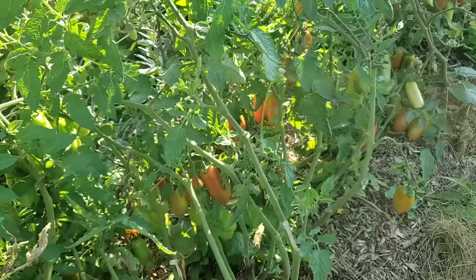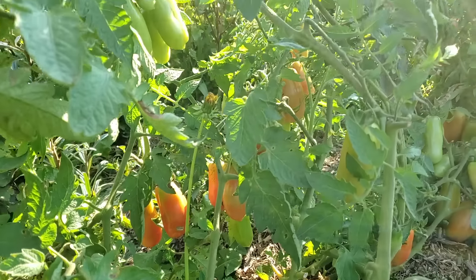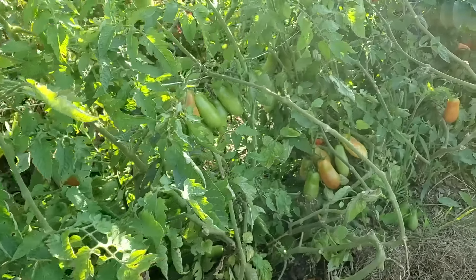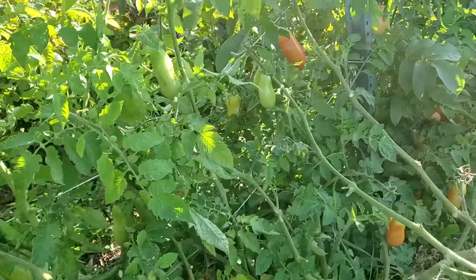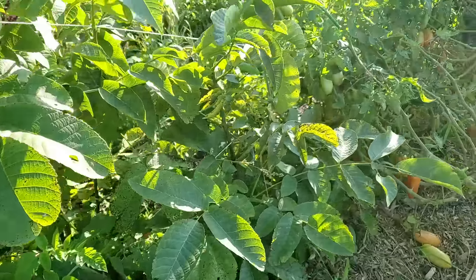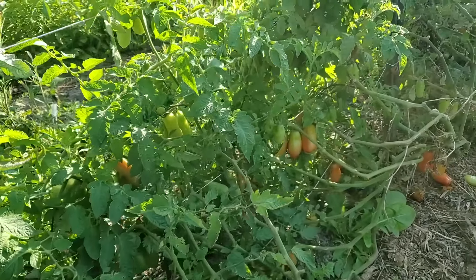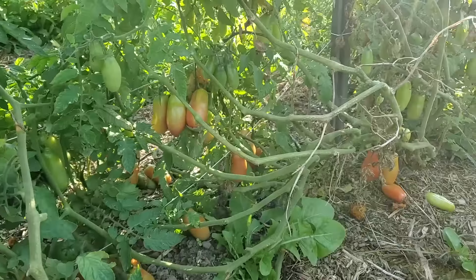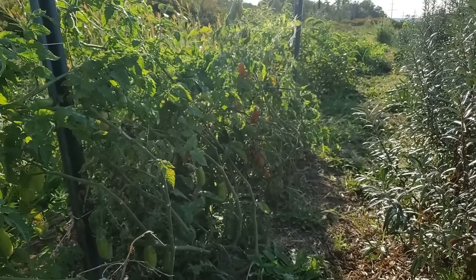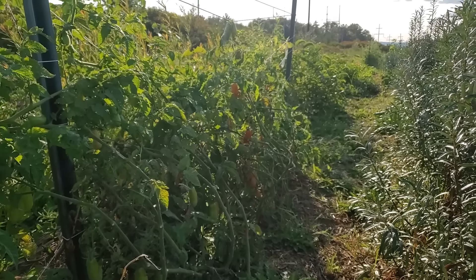These are from starts we got from our friend Daniel at Countryside Market in Interlaken. You can see these clusters — probably another three to five days, maybe a week, and we should have a bushel or two of canning tomatoes here. We'll harvest those for our canning purposes and prioritize the ones with a really nice look and fresh-eating flavor for Joe to harvest for his market. It's a really nice cooperative way of sharing the work and the yields.